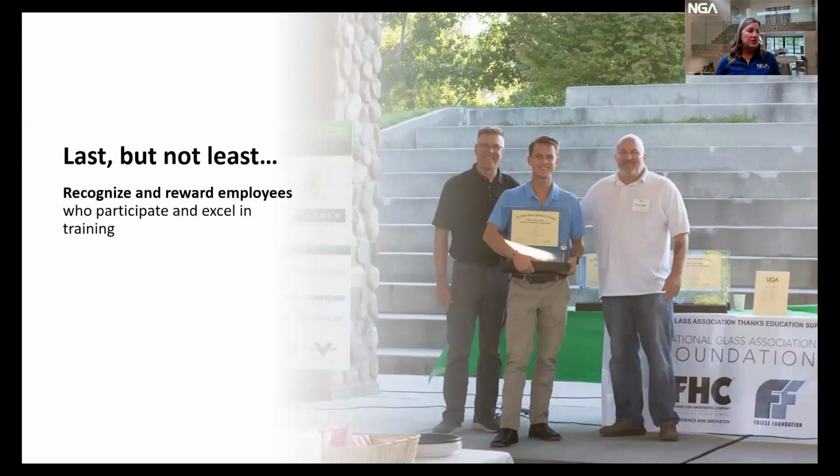Some companies that I have worked with will use training as a way to show them the career path available at the company, and how they can advance along the pay scale. Whatever makes sense for you, this is an important way to show that you, as leaders in the company, value your employees, that you value their education, and that you recognize their efforts. And all of that can certainly help with your employee retention.